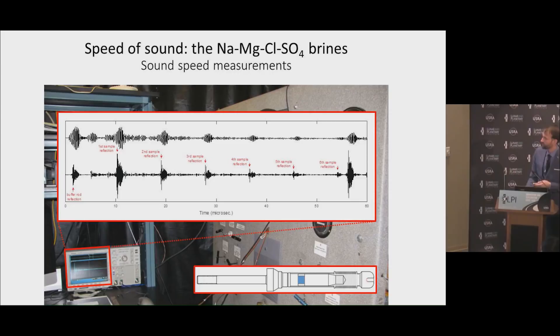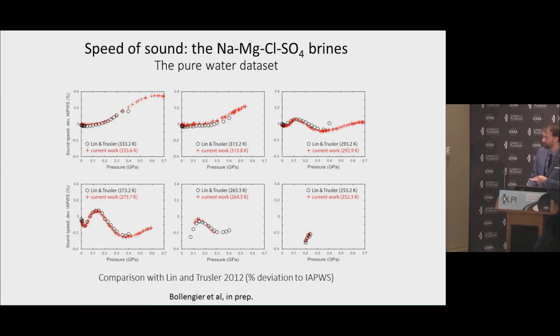We also have optical access in the same system. This is a system that we're not currently using, but I used for my thesis data on magnesium sulfate. And so if people are interested in doing high-pressure optical measurements, including with Raman, we could consider doing that. So here's some data. So again, the sound wave starts here, goes through the buffer rod. There's a strong reflection where the buffer rod meets the water because of the density contrast. And then there's a subsequent reflection where you transfer back. And so there's the first reflection from the buffer rod. This is the raw data. This is the cleaned up data. And then we can see the subsequent reflections from the sample. We can actually see multiple reflections. So that allows us to improve the accuracy of the measurement. And so we get very precise measurements of sound speed. We do lots and lots of these measurements. And so here's some example data.